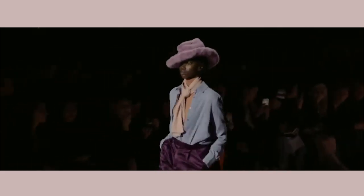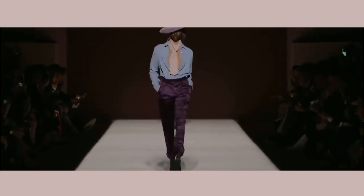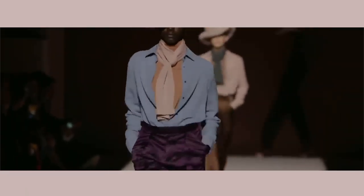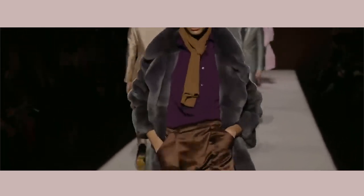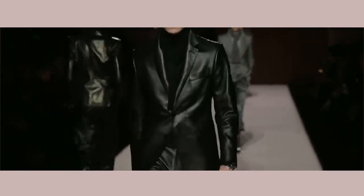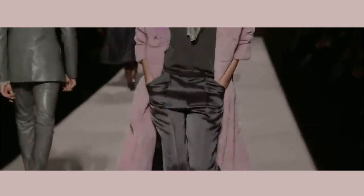Now on to the next one — it's Tom Ford, bringing it to a whole other level. They are taking it higher with silk pants and silk chiffons. This look is giving me so much life — I aspire to dress like this. I need everything from this runway in my closet. The guys look amazing in leather suits — who would have thought a leather suit could look this clean?